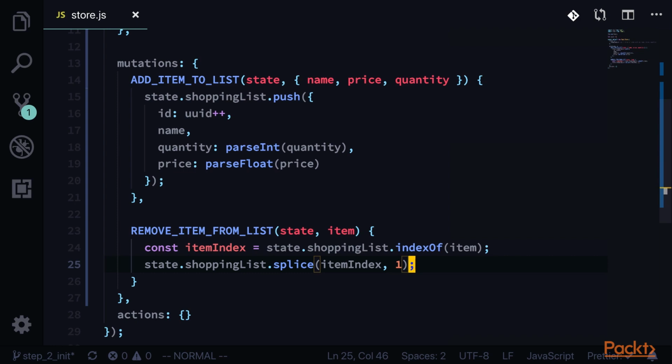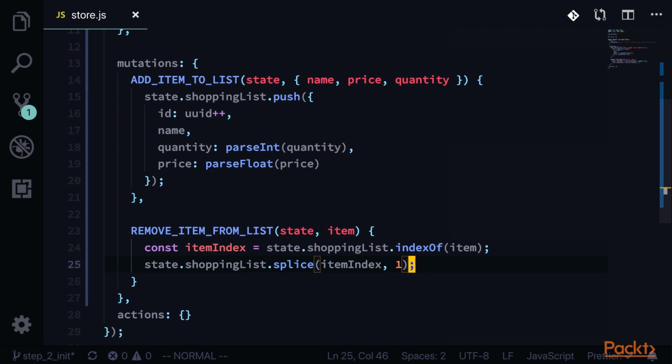Look at the item ID and search by the item ID because this is assuming that the reference to the item is the exact same reference as the one in the list. But for now, for this purpose, it's a pretty safe assumption to say that the reference that's getting passed in to the item object is the same as the item object that's in the list. So we don't have to do any ID comparisons, and we can just directly use indexOf.